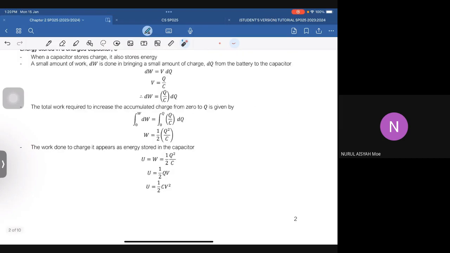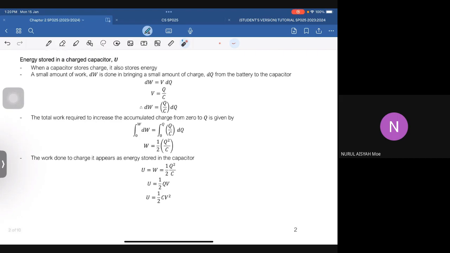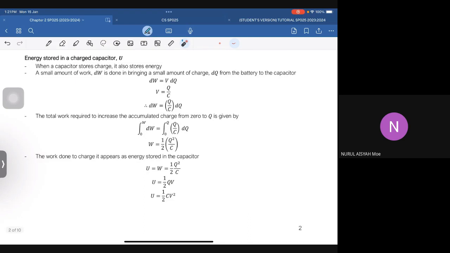This one has 3 formulas. You just apply the formula. You don't even need to think, you just apply the formula. These formulas are also given in the formula sheet, so you don't really have to memorize them. Okay, so if they ask for energy stored or work done, that's basically energy stored. That's why here the energy stored in a charged capacitor will be equal to the work done to charge the capacitor. Okay, so maybe the complicated part of the question is the way they word it.